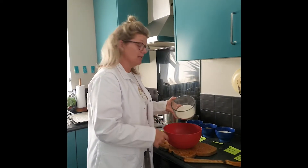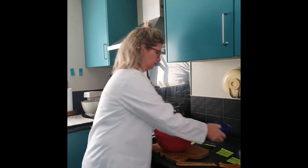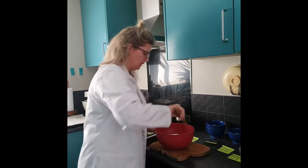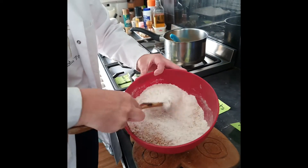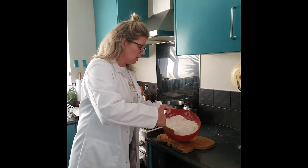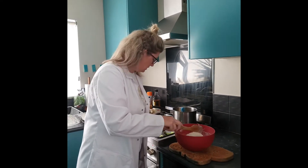So part of my recipe is that I need to mix all my dry ingredients together. So I'm just going to put my flour, coconut, oats, and sugar all together and just give them a little stir. The interesting thing about all of these dry ingredients — these solid ingredients — is they are hydrophilic. They love water. They're kind of like a dry sponge and they soak up all that water inside them.